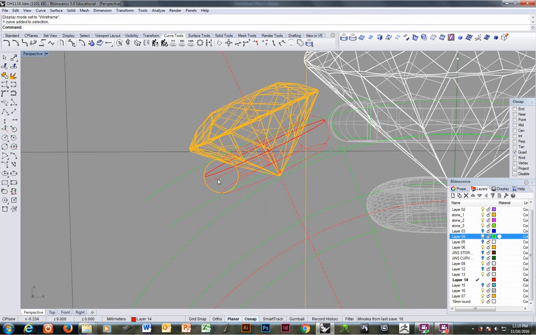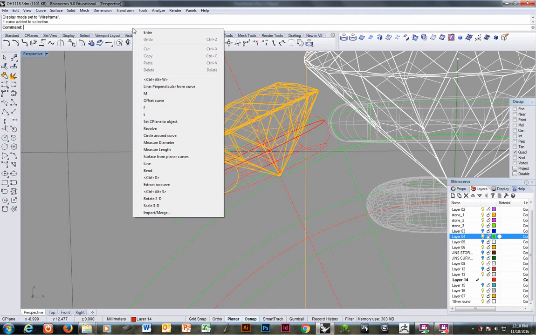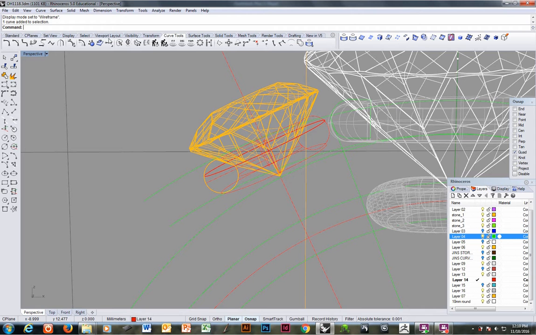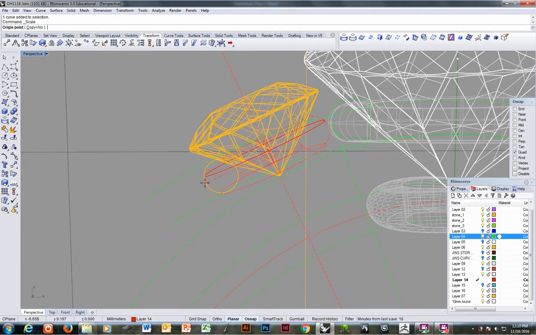Now I can scale it using that curve as my snap point. Scale. See, a lot of it's just being sneaky, knowing what you want to do. I want to scale this up. I need an object snap there to do it. There's an object snap. I just created one for me. I want this to go from 0.9 to 1 millimeter. Fortunately for me, Rhino can do math for me.